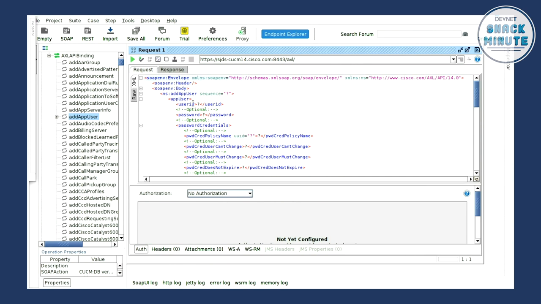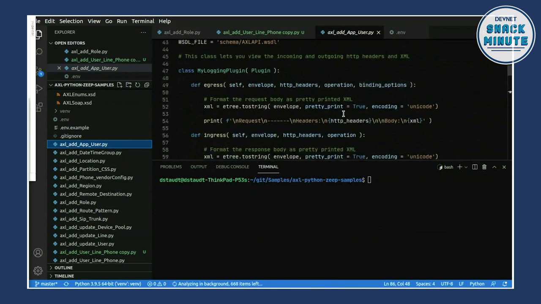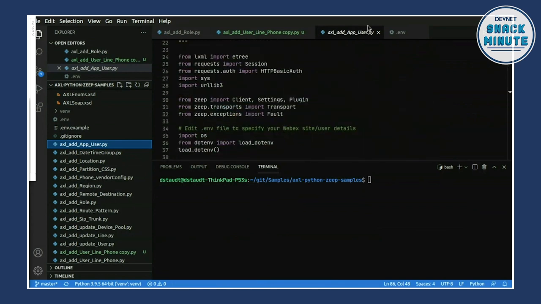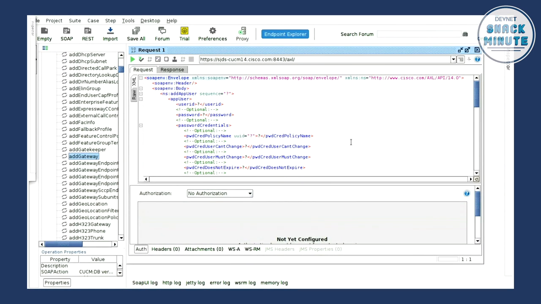And for me, it's a great way to get the basic XML as a template. And then you can copy this, paste it into some Python code or into the Ansible playbook, and replace your variables, and you're all good to go. So as long as you can import this into SoapUI and find the request you're looking at, you don't have to deal with the actual WSDL definition itself necessarily, unless you really want to get into the details. And you can explore adding users, deleting users using SoapUI before you have to touch any of your code. So you know the XML is right. All you have to worry about is the transport at that point.